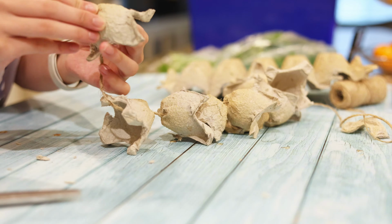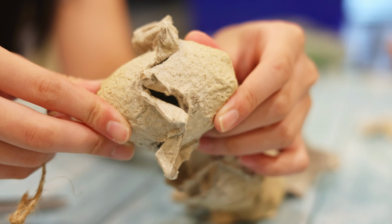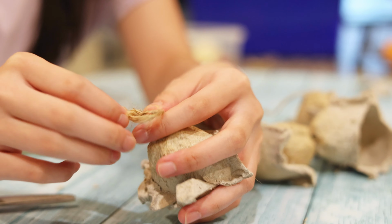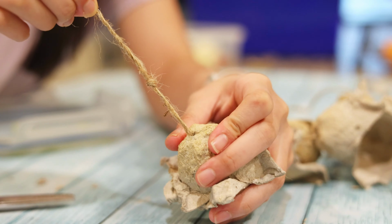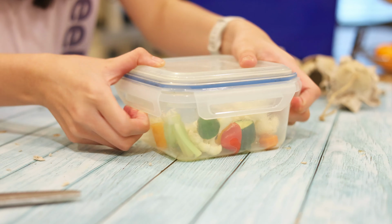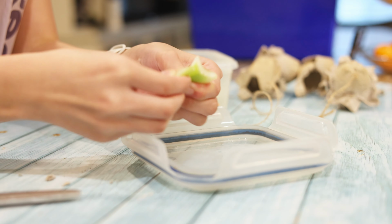For this DIY, you'll need 8 to 12 egg carton pieces, which make 4 to 6 circles. Feel free to make more of these circles, but just make sure the length of the rope is longer. Once we're done, tie a knot at the end of both sides of the rope so they don't fall off. Now take out your veggies, I'm using celery, and break them into smaller pieces.